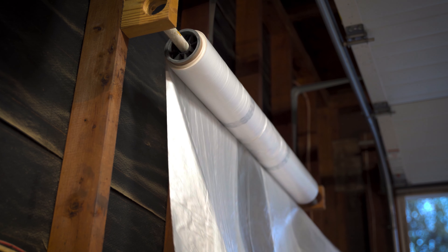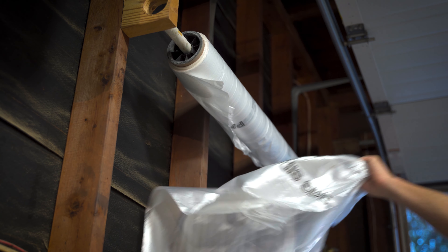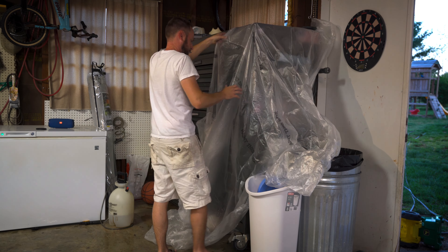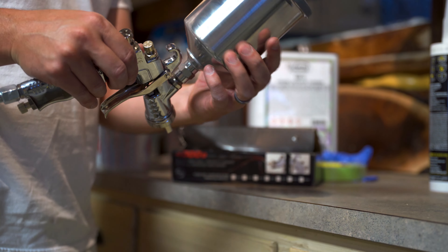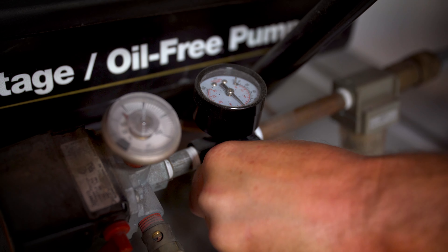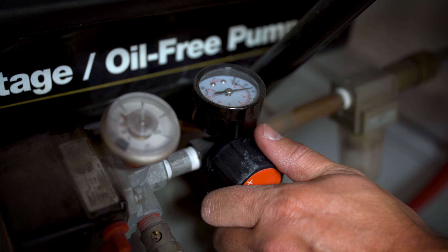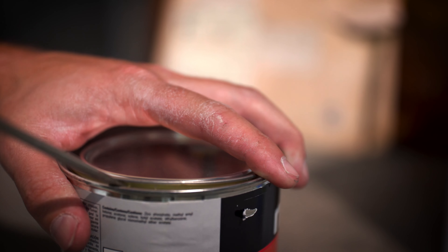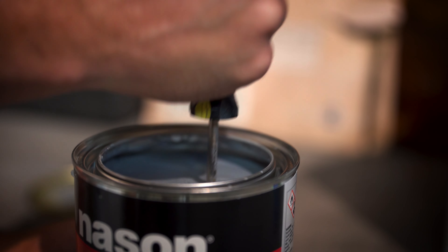Since the little step part on this bumper already came covered from the manufacturer, I won't need to mask that off. But I'm gonna use some plastic to cover up different things in my shop that I don't want to get covered with overspray — especially the clear coat, it will get on everything. Get the gun assembled and get your pressure set for whatever gun you're using. I believe my gun requires somewhere around 25 to 30 PSI, though this can change depending on what type of product you're spraying. I really should have taken this sealer to have it put in the shaker for a while, but I'll use the best shaker I have available.